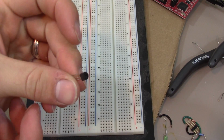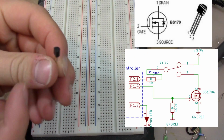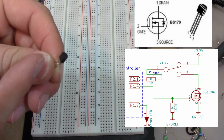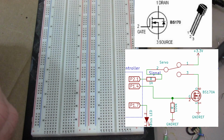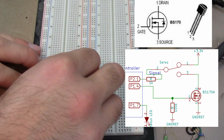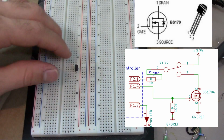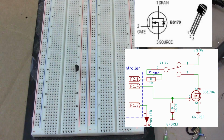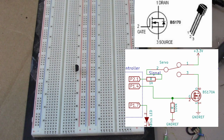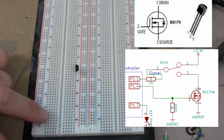So we got this guy, and I'll pull up a schematic to show you that at the top wire we have the drain, and then the gate, and then the source at the bottom. Let's go ahead and put it down. Anywhere is fine. Just like that.